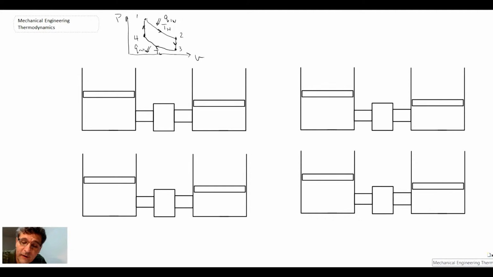What I've done is I've sketched out 4 different steps, and those will correspond to the 4 steps of the process that we're looking at. In the middle, and the other thing that you'll see in the upper left-hand corner, we have the PV diagram for our reference. We can look back to it. This here is our regenerator, so I'm going to draw that red because it will denote the fact that it is retaining thermal energy as the gas moves from one side to the other.